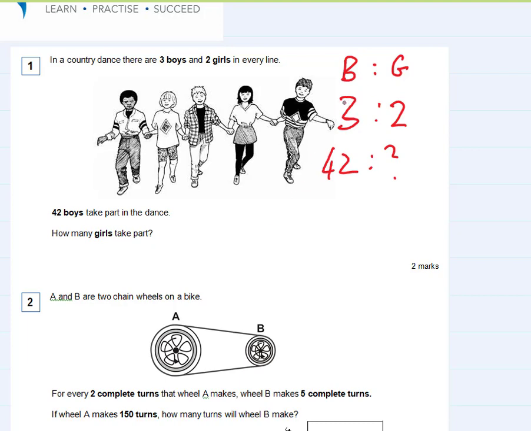So like I said to you before, and I'll say it again, it's all about the layout. If you lay it out, you'll be able to see the pattern. So now the question is, for every 3 boys there were 2 girls, so for every 42 boys there must have been this question mark here, which is going to answer the puzzle. The way we do this is we look at what number turned 3 into 42, and if you do 42 divided by 3, the answer is 14. So 3 times 14 makes 42, so 2 times 14, which I'm going to call my magic number, is 28, so the correct answer is 28. Okay, so let's go to the next one.